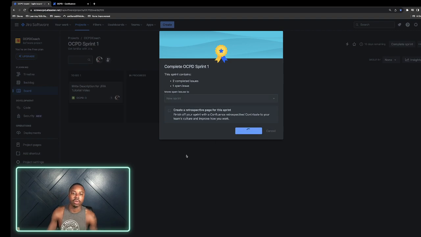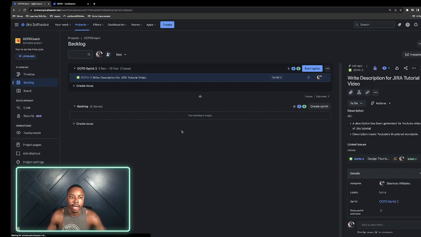So let's go ahead and do complete sprint. And as you see, sprint 1 is no longer active, but we now have sprint 2. And all of the tickets that we did, they are no longer there. But there are ways to actually find all of the tickets you did. I don't want to mess anything up and show anything confidential on here, so I might make that a separate video, but there are ways to actually see the work you did.